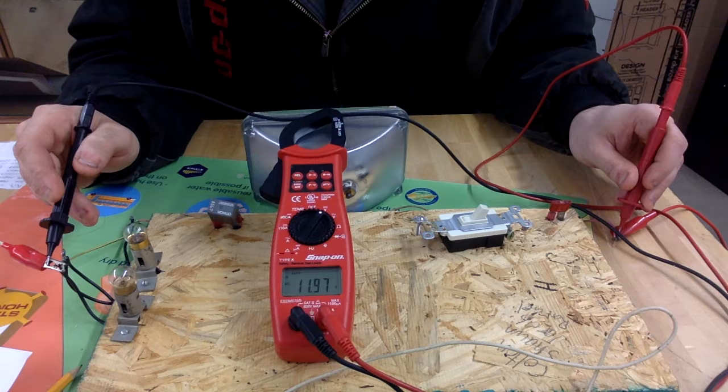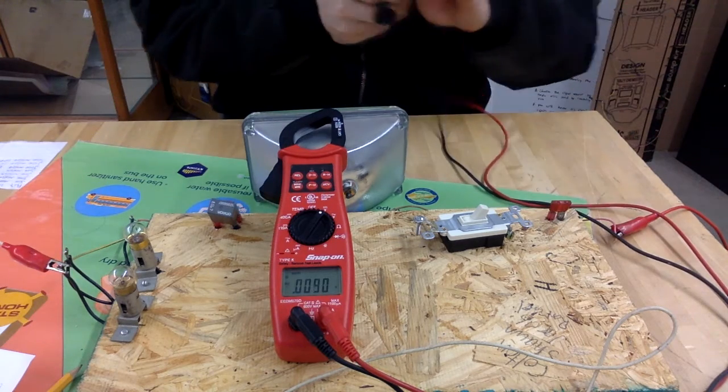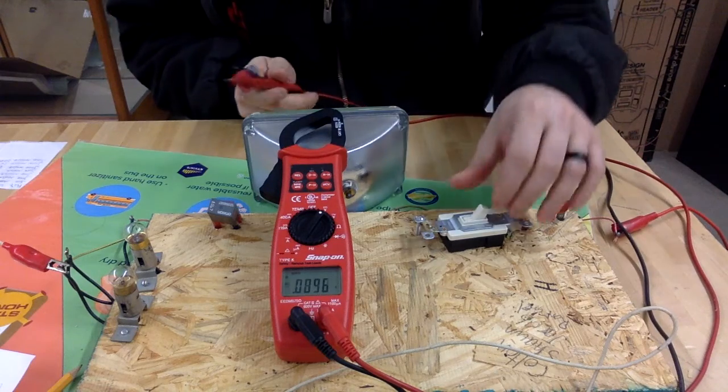Anytime that you're dealing with decimals, you have to keep in mind that you are probably going to have to round up or down a little bit. So we're going to round this up to 12. 11.97 is very, very close to 12. That's what we're going to call it. All right, so we're starting out with 12 volts. Now, we're going to turn our circuit on.